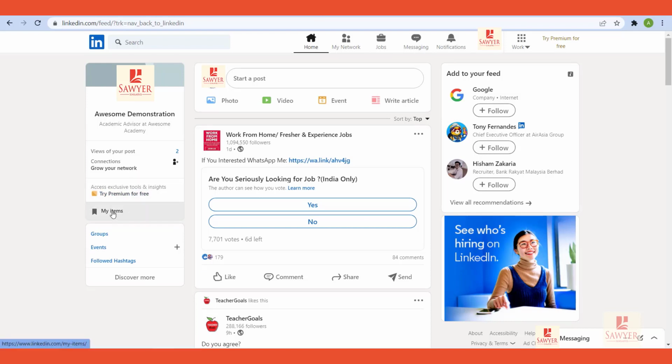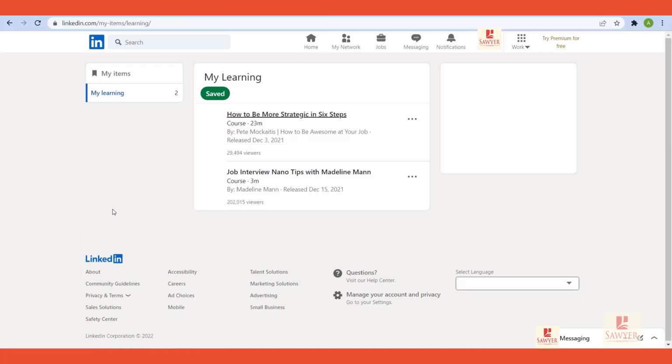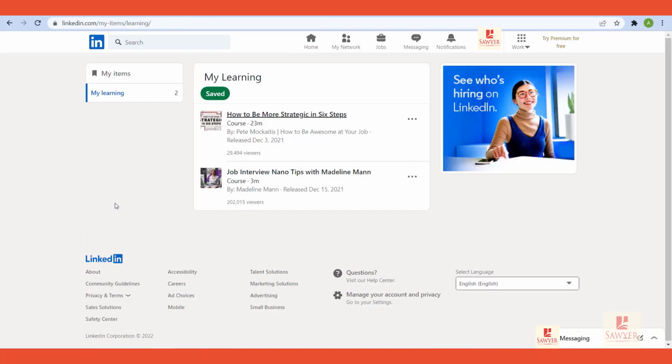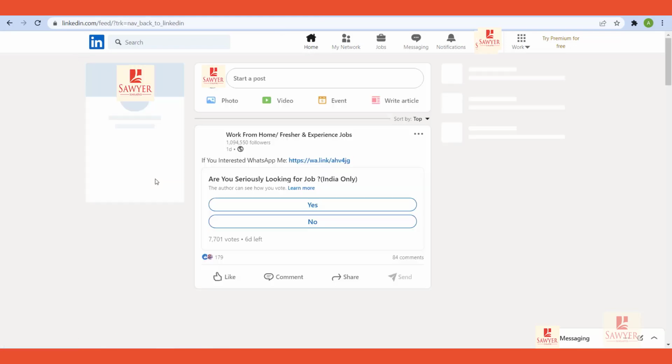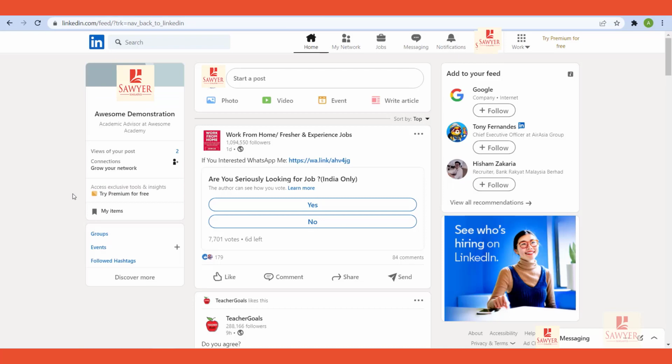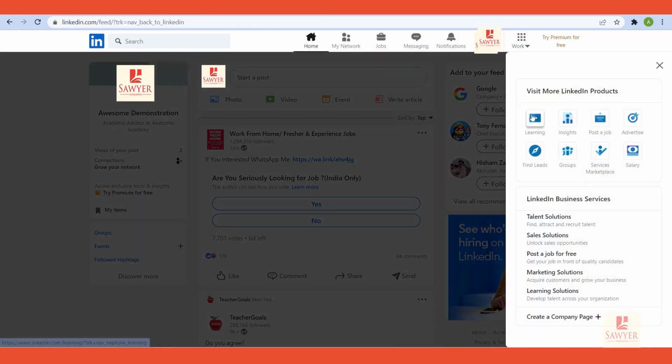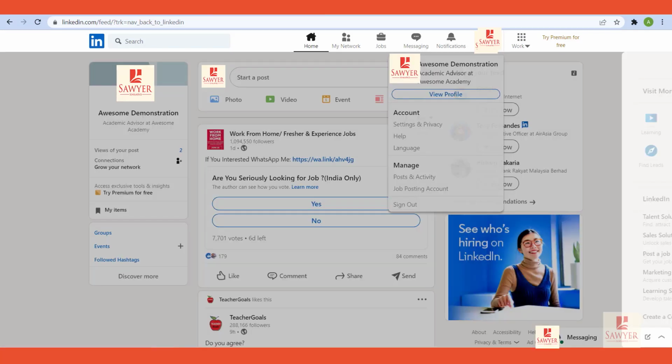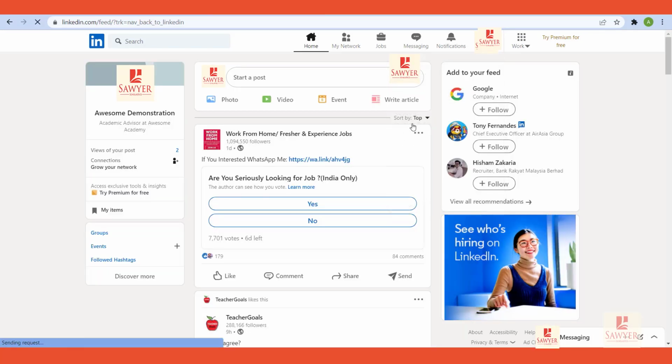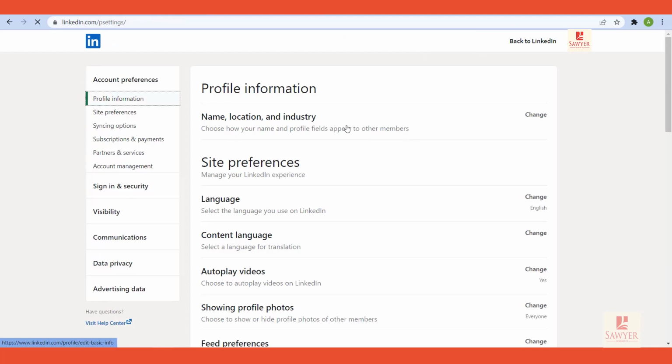My items that I chose were the learning things that I chose earlier. The courses that I set aside, I'll take a look at later. Just take a look at the different options that they provide you with. Again, you can go back to the settings at any time from that top menu bar. It's the same thing as what we accessed a few minutes ago.